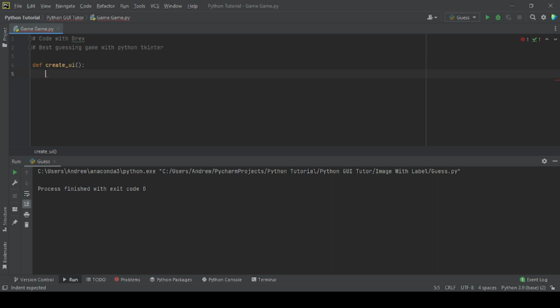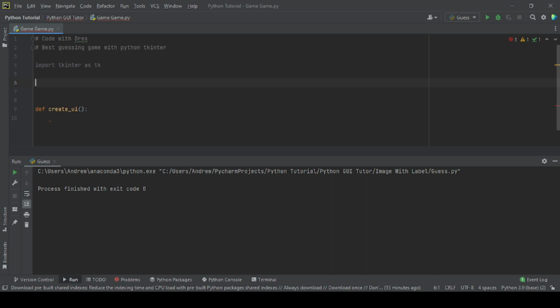But first of all, I want to import our module tkinter as tk. Then I want to have root equals tk dot Tk.